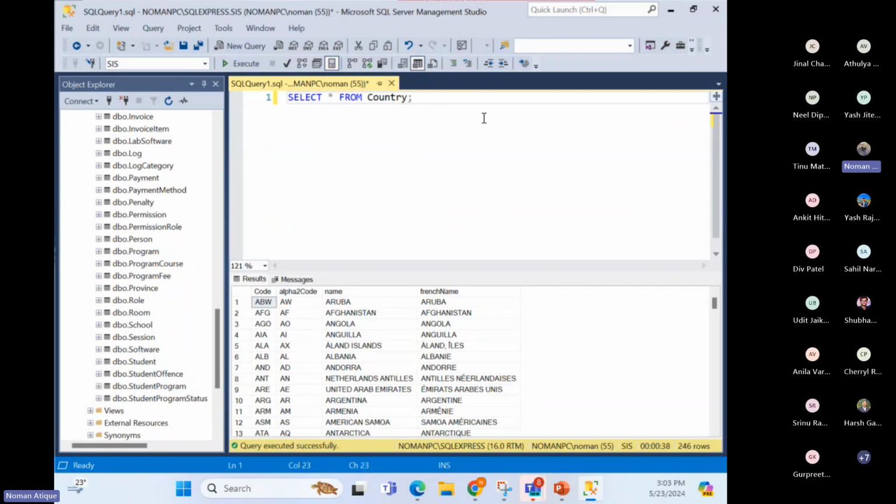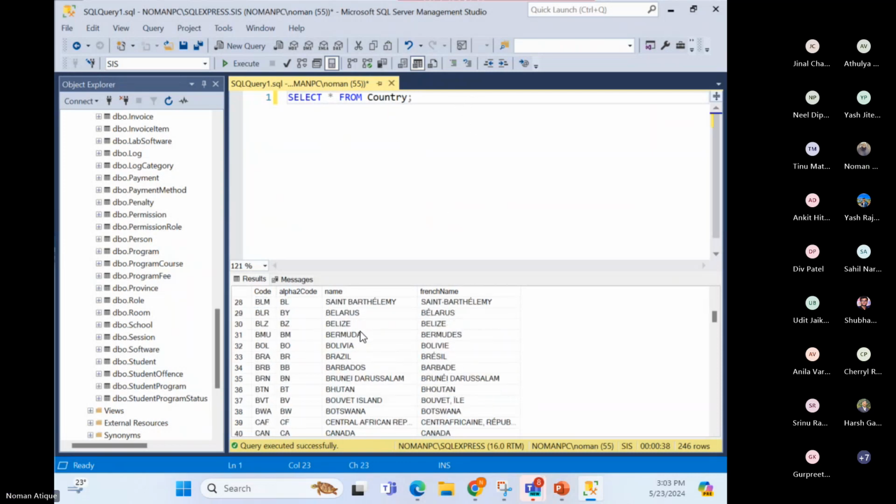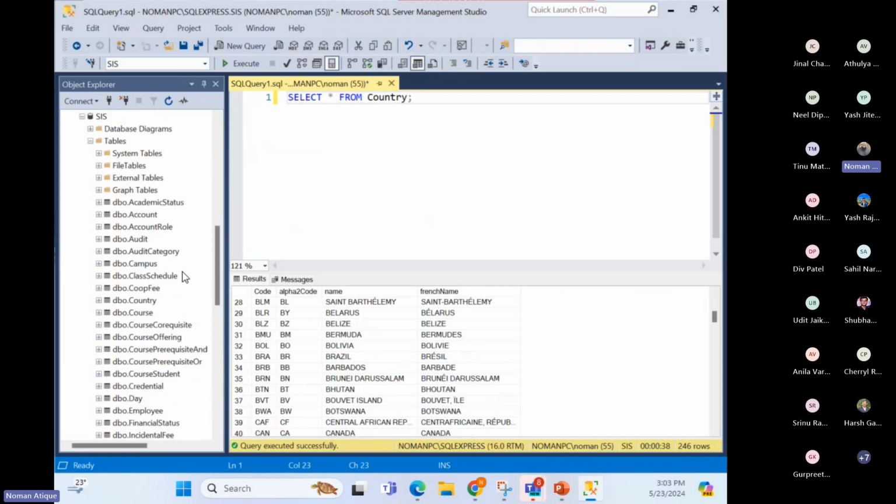So for example, let's check some other table, maybe the country table is not that good. Why not? Let's see from accounts. What is in accounts?